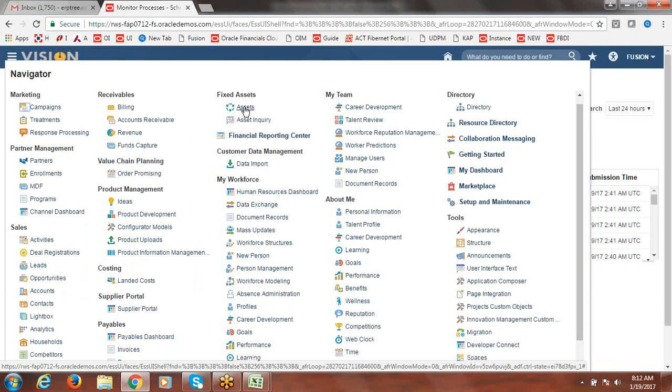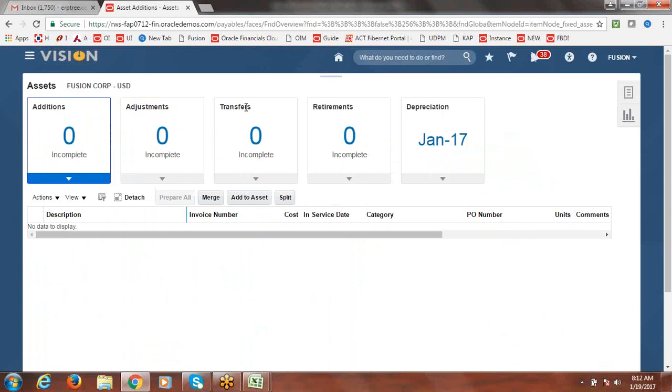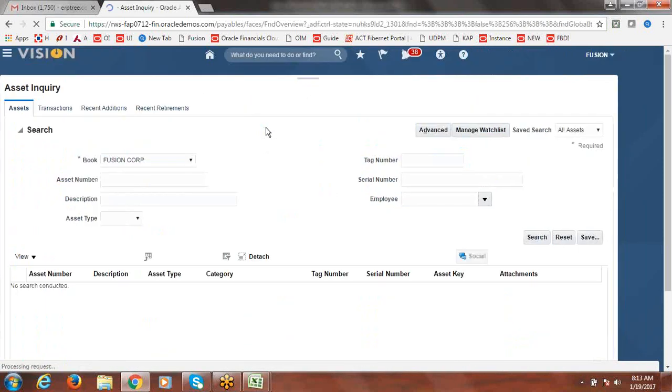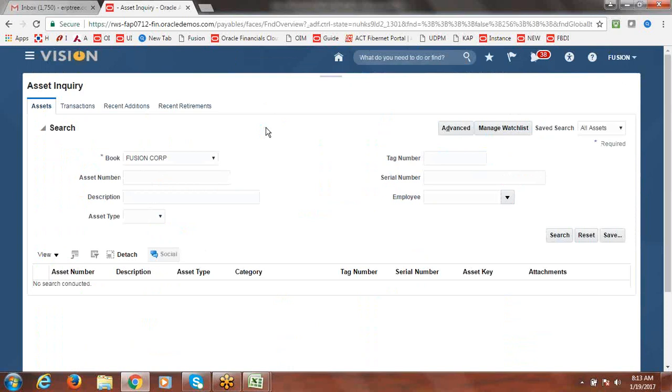So now we are done with that. You can go with assets. You can directly go with inquiry. Just click on search. You should find the third asset also.